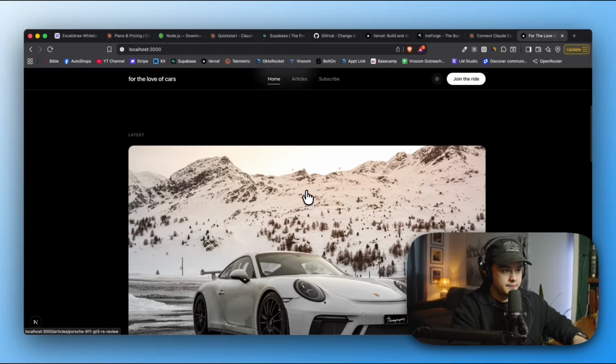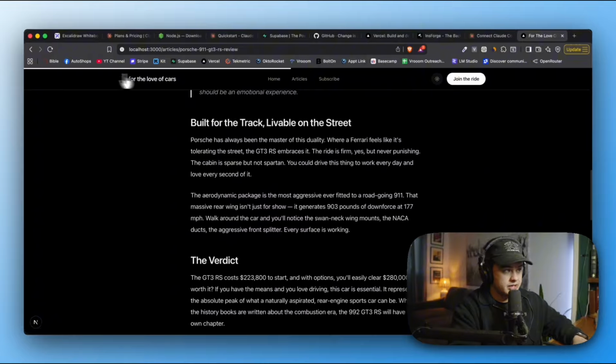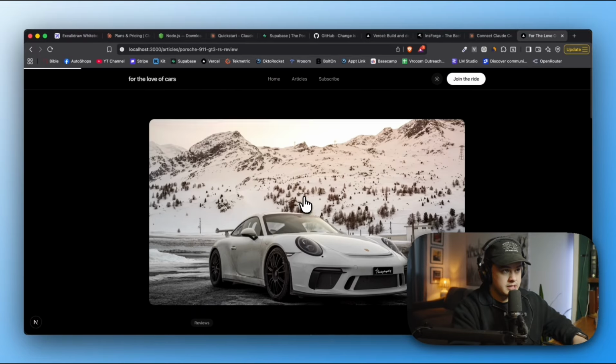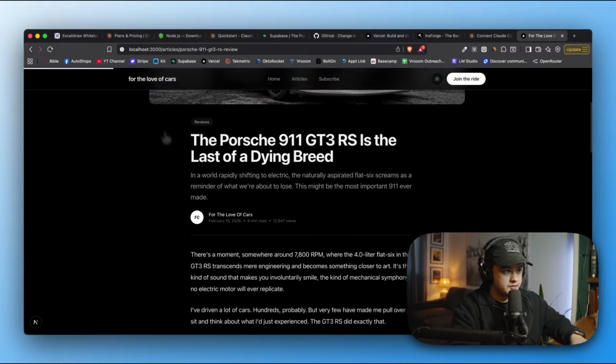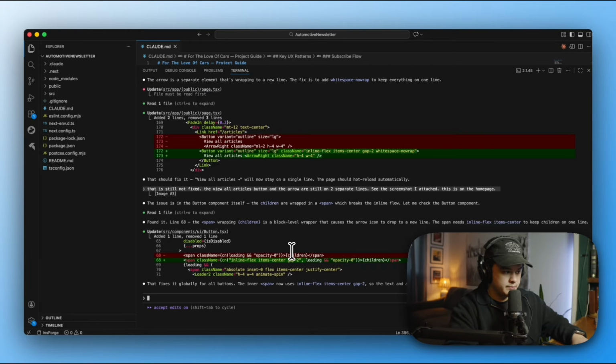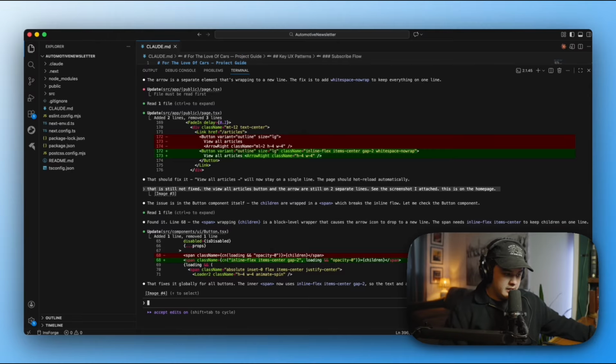Let's say I want to change this progress bar down here for the article. Again, I'm going to screenshot this page, put in my screenshot, and I would just say, I like the progress bar and how it progresses as we scroll down the page, but I don't like the style of it. Instead of the top bar that progresses, let's do a sidebar of dots that highlight the different sections. I can click the dots to move to different sections of the article.